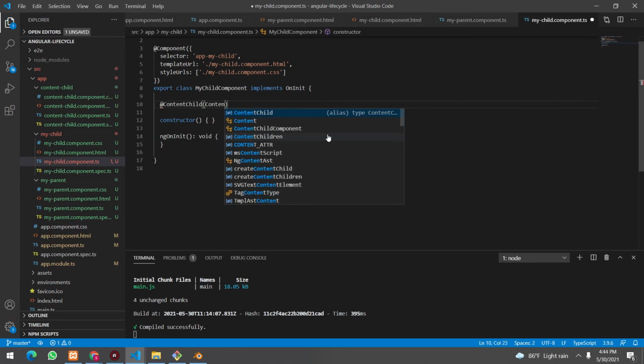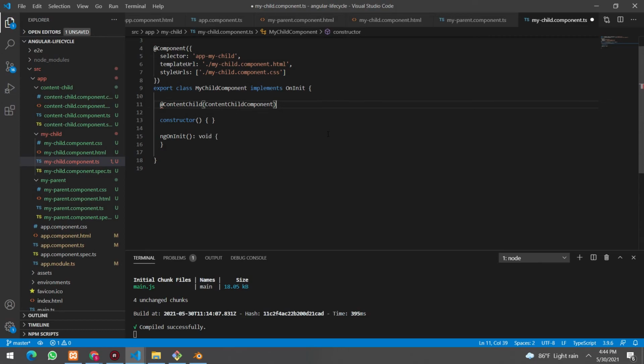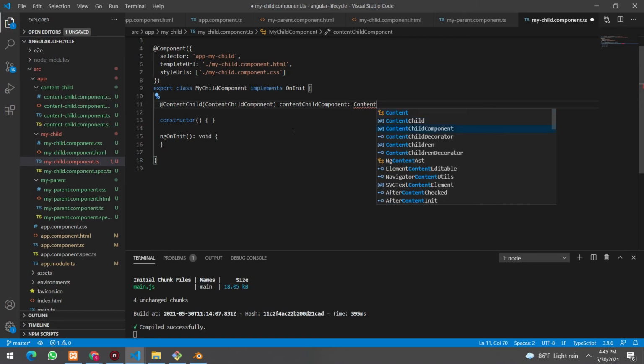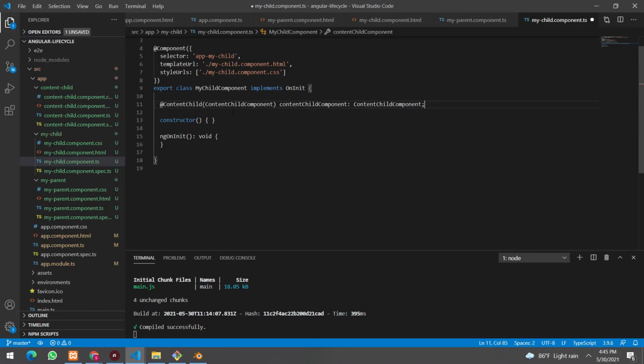The component name is ContentChildComponent, and I'm asking Angular to bind the ContentChildComponent type component to the content child component variable, which is also of type ContentChildComponent, and same as the view child component, it is invoked after view content init and view content check.